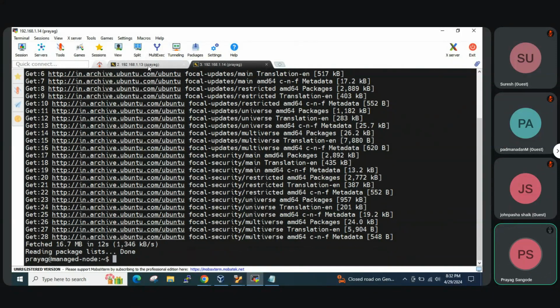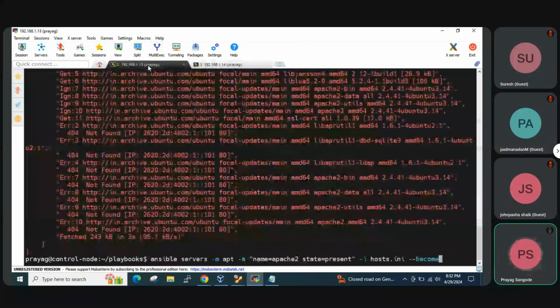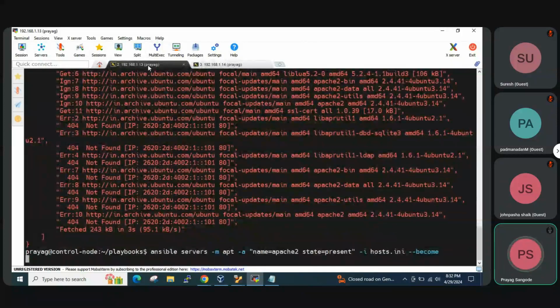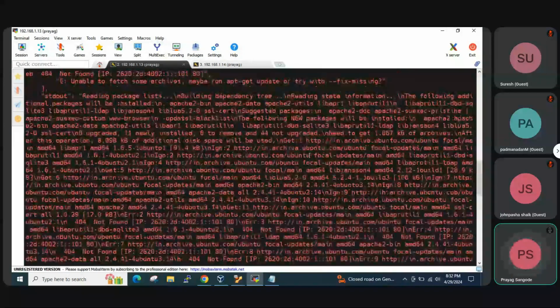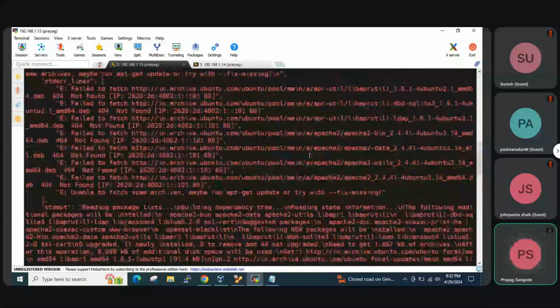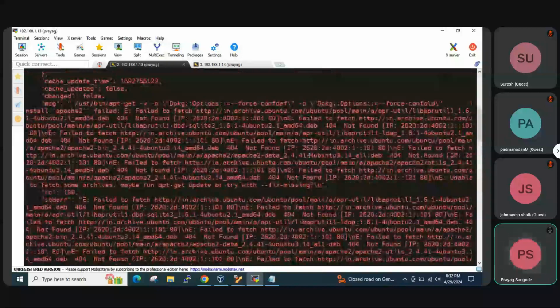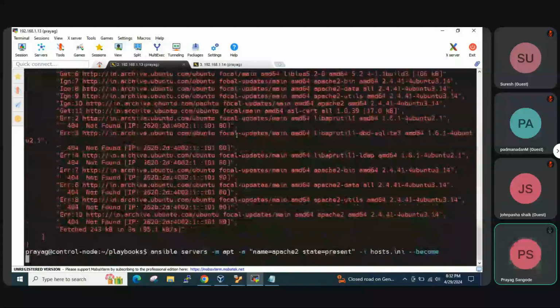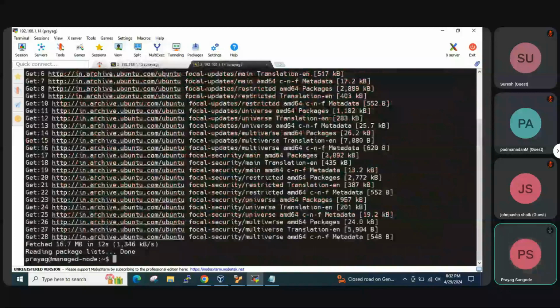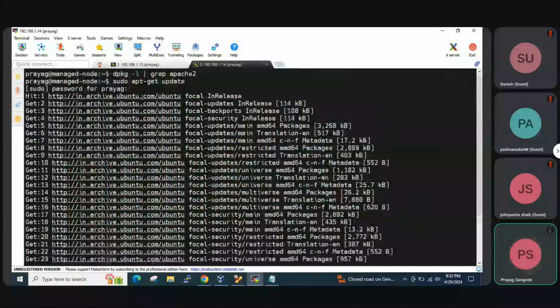Now what we'll do is run it again. In Ansible, you will be getting many errors, and you won't get a clear answer to it. I know why this error occurred, so it was easy for me to troubleshoot. So follow the instructions properly. This is not written anywhere in the notes, that we need to do an apt-get update.